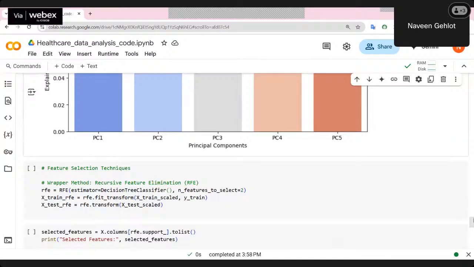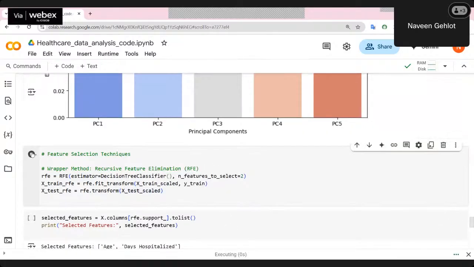Very simple command, RFE, and then the estimator for selecting the features. This is a tree classifier, a basic classifier. And how many features am I interested in? I'm interested in selecting only 2 features from the 15 features, and select and transform it, the train data as well as the test data.